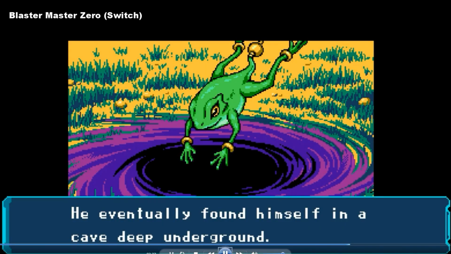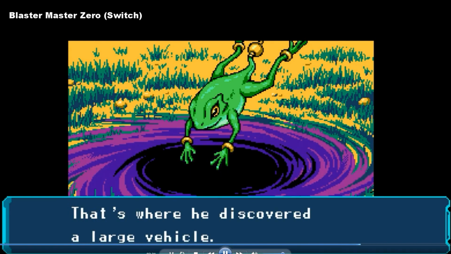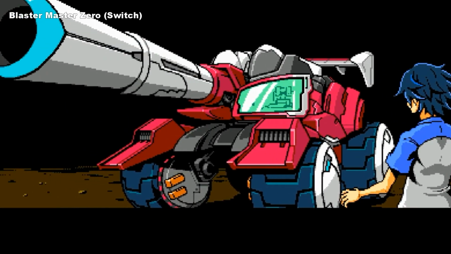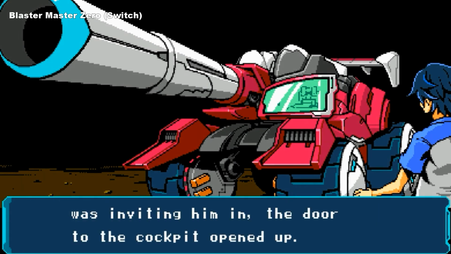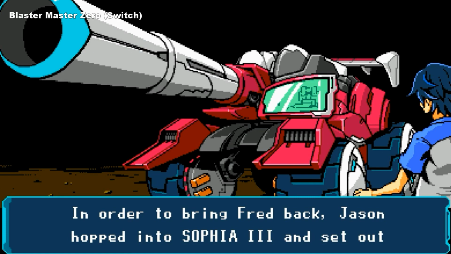He eventually found himself in a cave deep underground. That's where he discovered a large vehicle. Okay. Ooh, a little parallax scrolling there. That's dramatic. Almost as if this vehicle with the name Sophia the Third on the side was inviting him in. The door to the cockpit opened up. In order to bring Fred back, Jason hopped into Sophia the Third and set out.